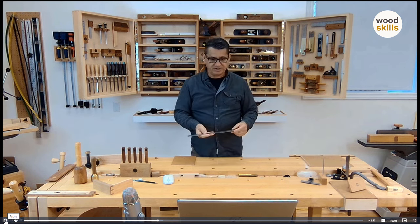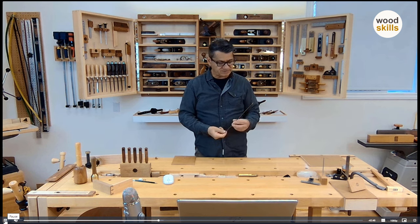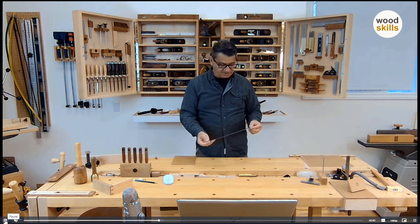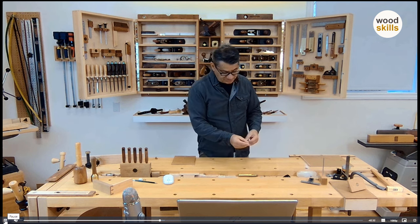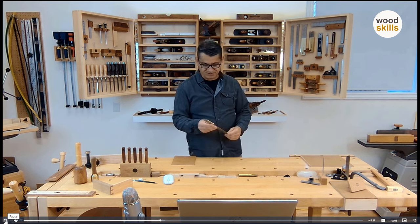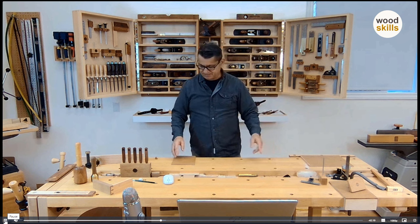I use a ruler with a hook on it, and this I would highly advise getting. If you're going to buy rulers, get the ones with the hook on it. I've probably been using this very same ruler, it's a Veritas ruler, for 25, 30 years. And I love it because I don't have to spend much time orienting it towards an edge and keeping the edge consistent when I'm transferring measurements, because the hook actually performs that. I think Veritas has restarted production of this, and I have two or three of these around. They come in different lengths, a 12-inch or an 18-inch.